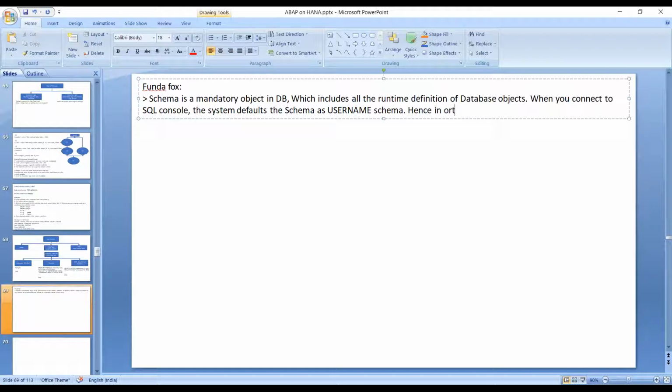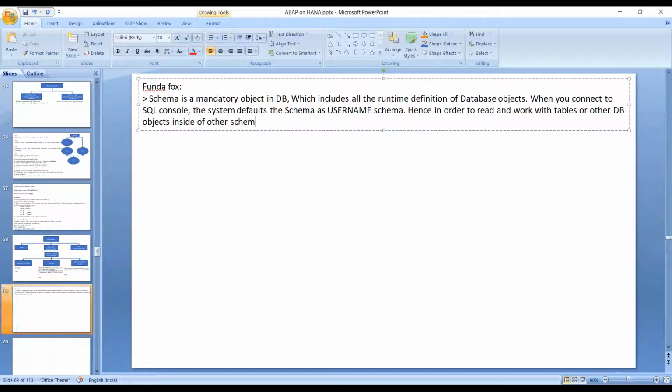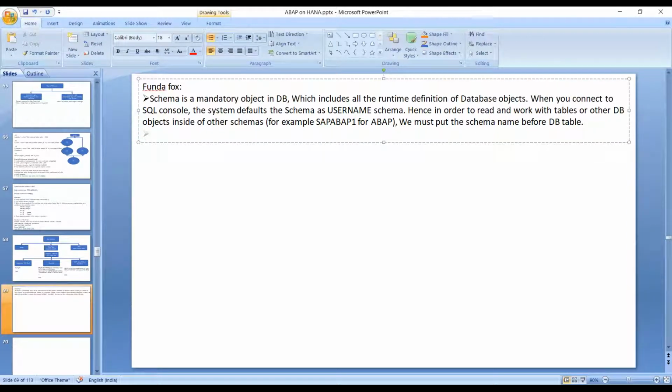Hence, in order to read or work with tables or other database objects inside other schemas, for example SAP_ABAP_1 for ABAP, we must put the schema name before the DB table. Clear, everybody?